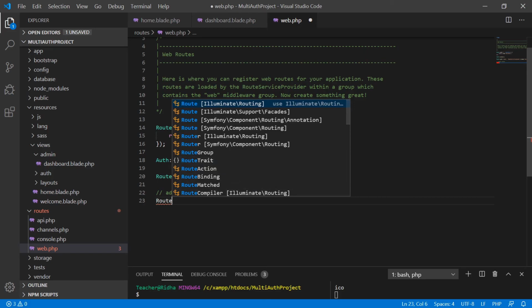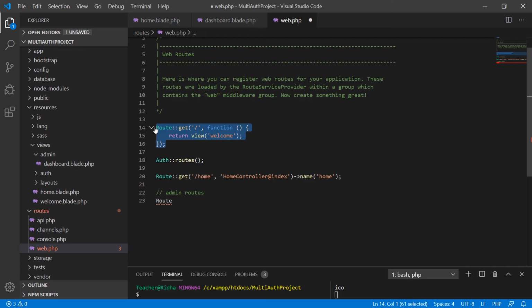Well, let me copy this function here, the route with the function. So when you go to the route admin, let's open the dashboard.